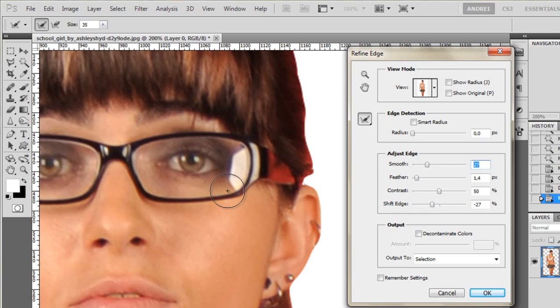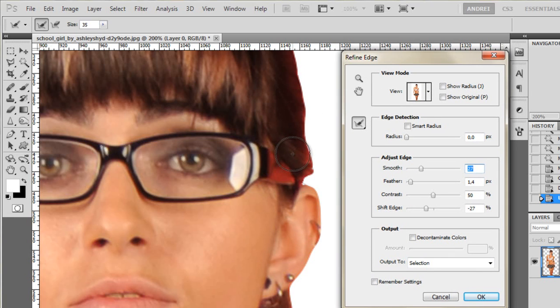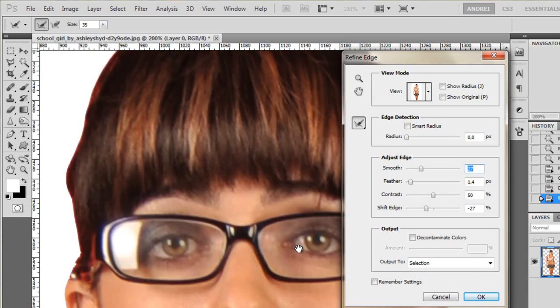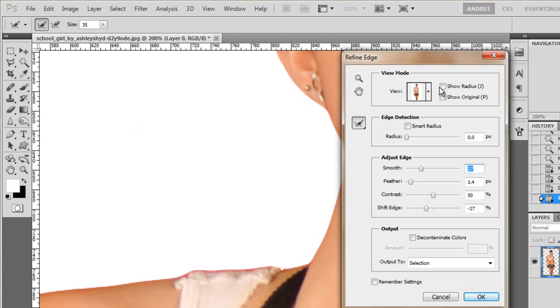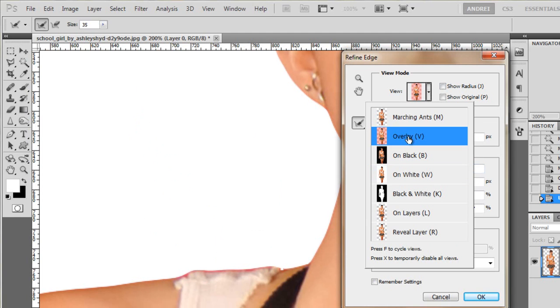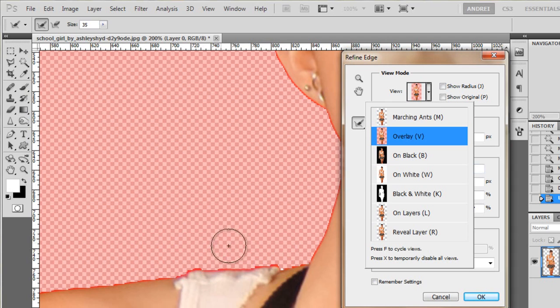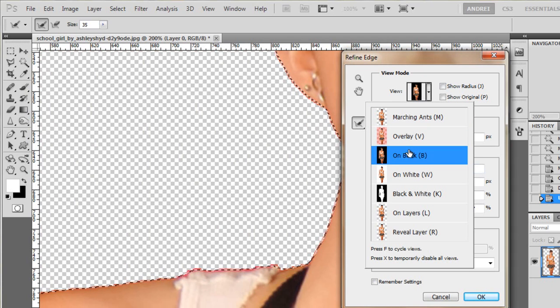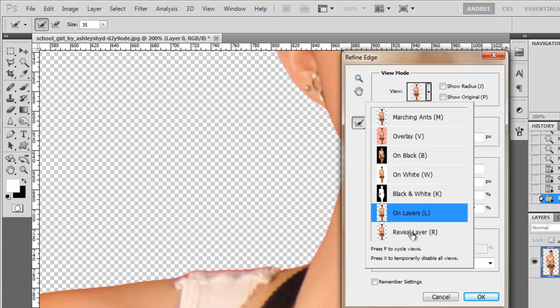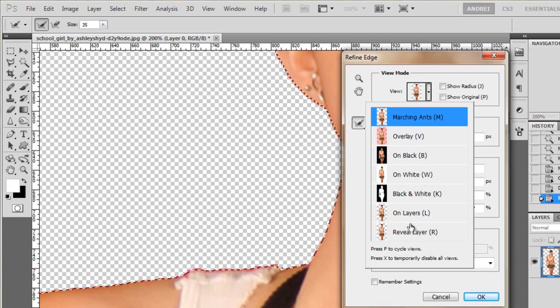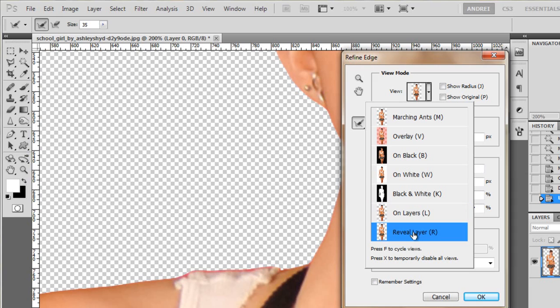Okay, if you want to move through the image with this menu open, you have to press the space bar and click and drag while you hold the space bar, and now you can see how it looks. You can change the view mode from here, so you can see everything that we removed, and you can change the backgrounds. You can see the mask only. This was the before, and this is the after. Right? Before and after. So you can see that now the edges look a lot better.